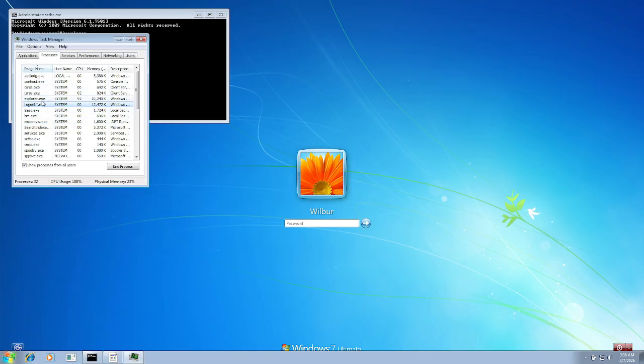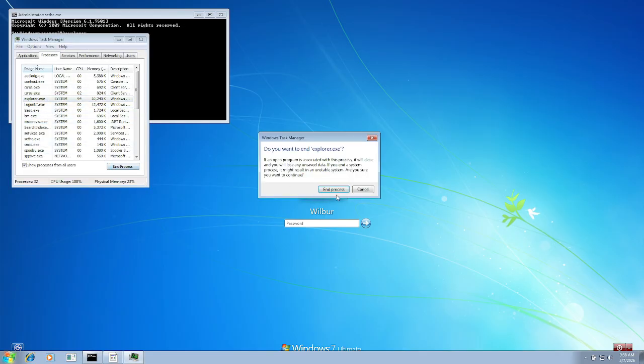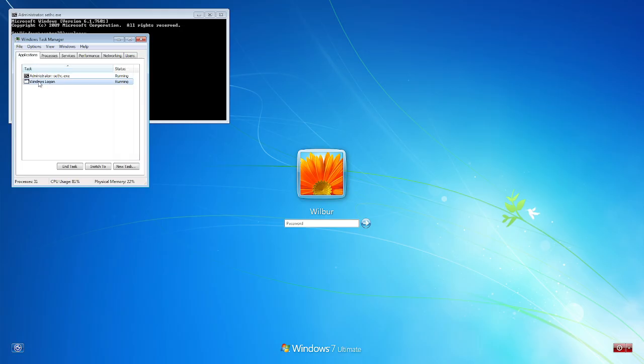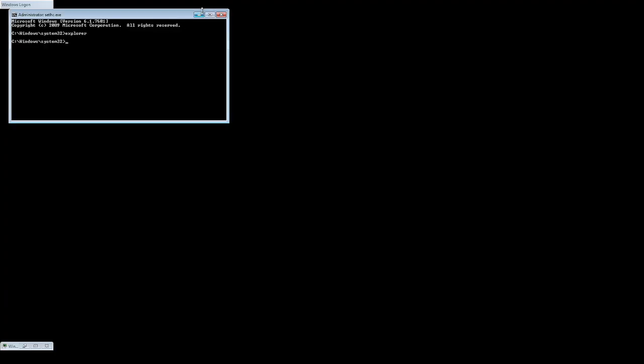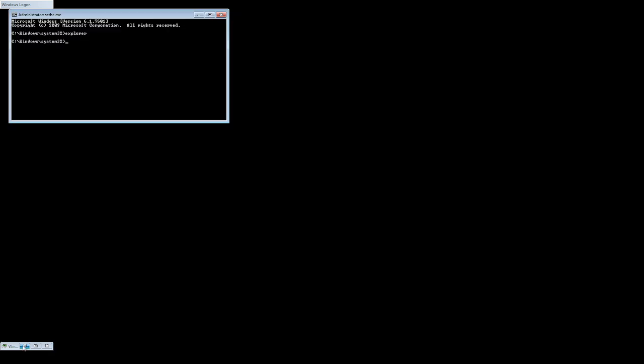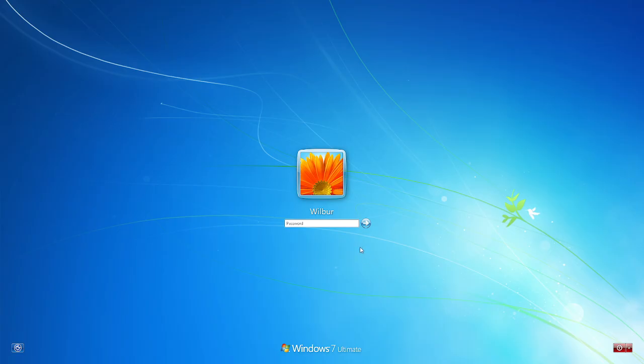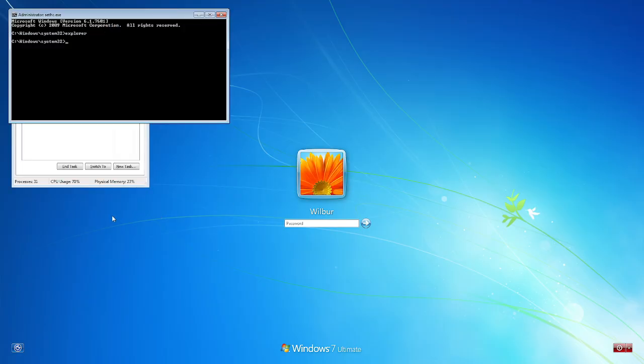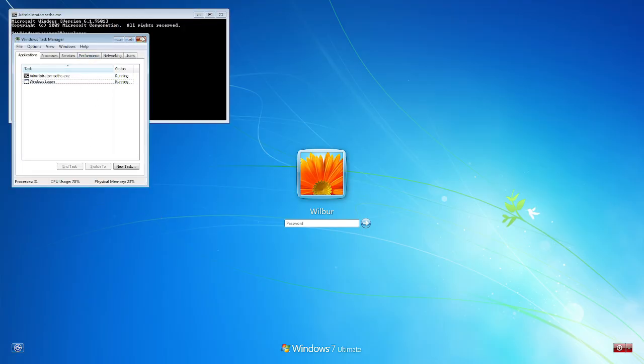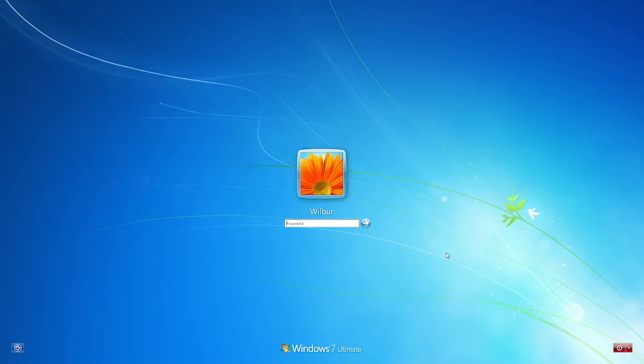So I'm going to quickly end Explorer and then we're going to minimize it. Because you're not meant to have the Explorer shut. There we go. So if you minimize Windows Logon, which is actually called Windows Sign, and then Windows 8.1, Windows 10, and Windows 11, you just get a black screen, and that's it. But you can maximize it. And I have no idea why you want to do that. But anyway, let's get to the destruction.